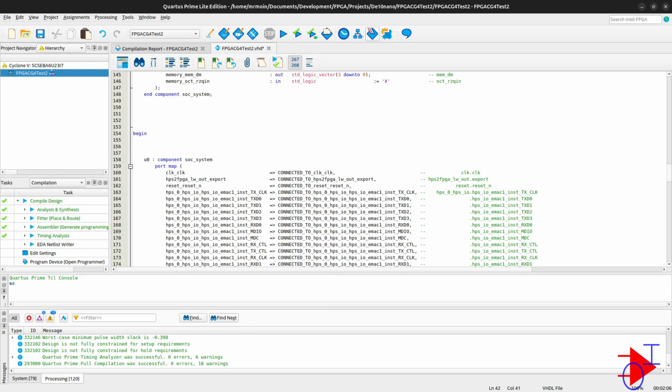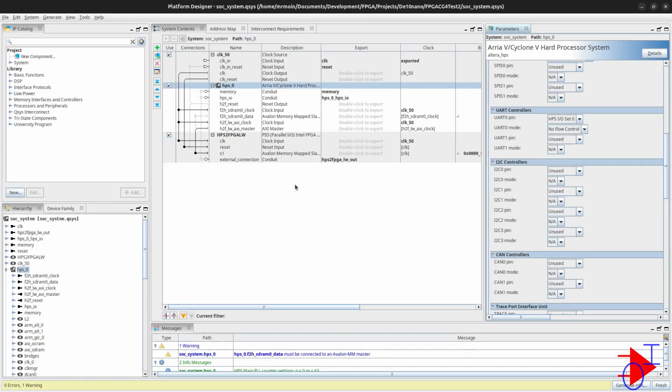This reset one, I cannot figure out how I removed this. There's no other reset left.